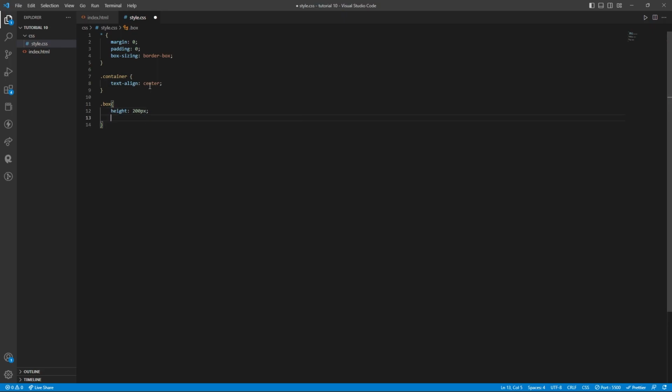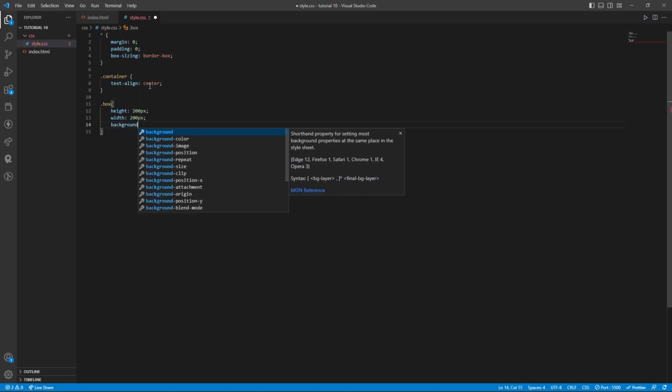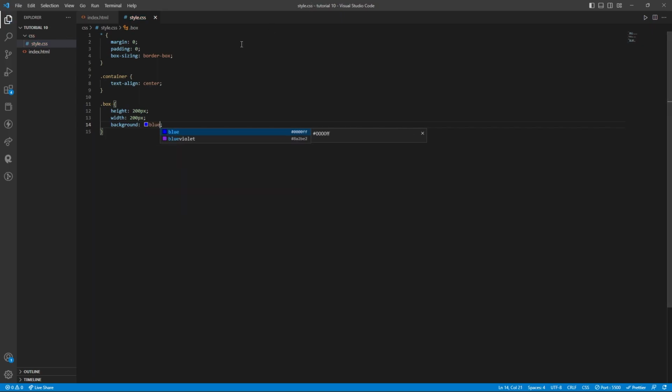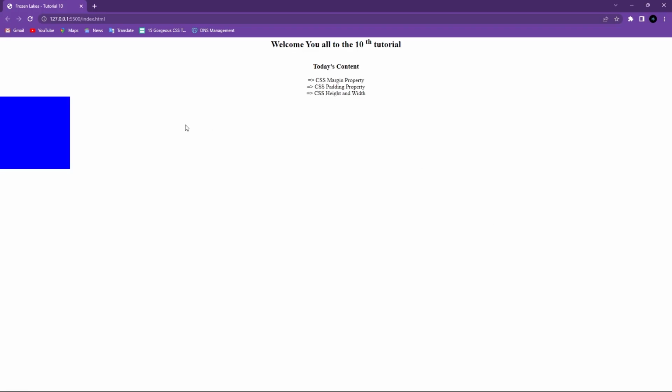Right now, let's make it a normal thing, and we will discuss the height and width detailing in the third session of today's tutorial. The same 200 px to get a square box, and let's make the background as blue. I just save it, and coming to our page, we all can see this box, right? It's a blue box with 200 pixel height and 200 pixel width.